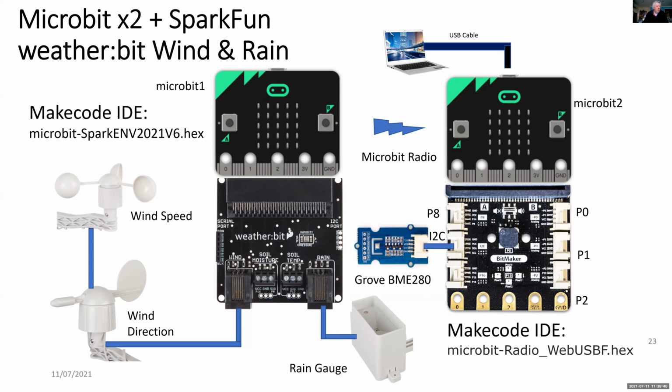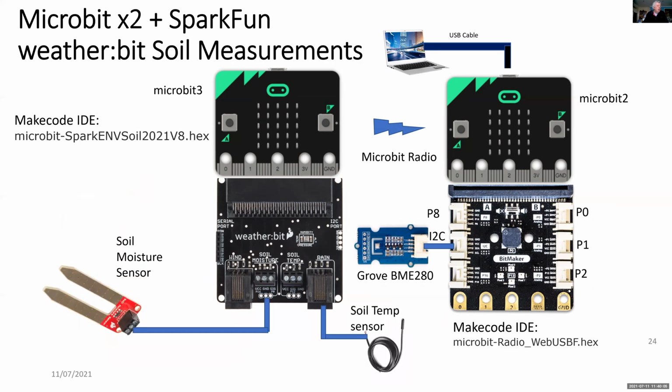And the connection for the Grove BME 280 is on an I2C connection on the gateway Microbit. It's also interesting to see that the BME 280 is also embedded on the Sparkfun weatherbit. And for a second weatherbit, I've got the soil moisture sensor and the soil temperature sensor connected. And it's also connected to the same gateway microbit indoors.